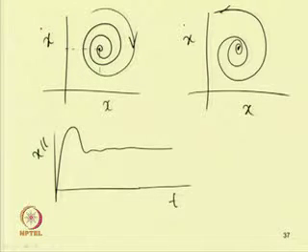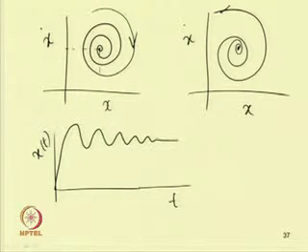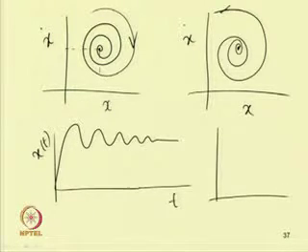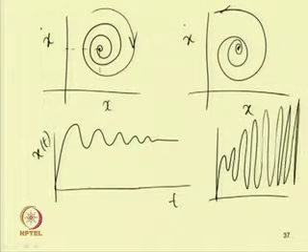So, this is x t. One can plot this x t and x dot t. So, this is the time response of the system. Initially one will have this, or one can plot for more time also, and then finally it will come to the steady state. So, this is similar to the response of an underdamped system, and in the unstable case the response of the system will grow, and one can plot the time response of the system like this. So, this is for the fixed point response.